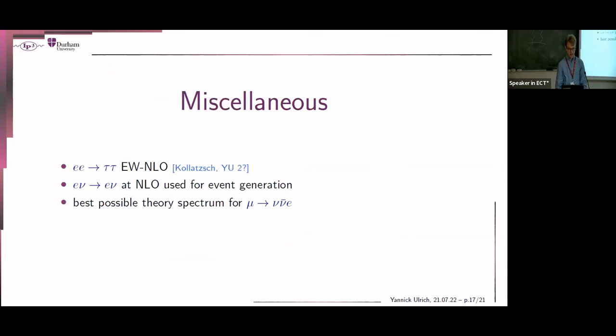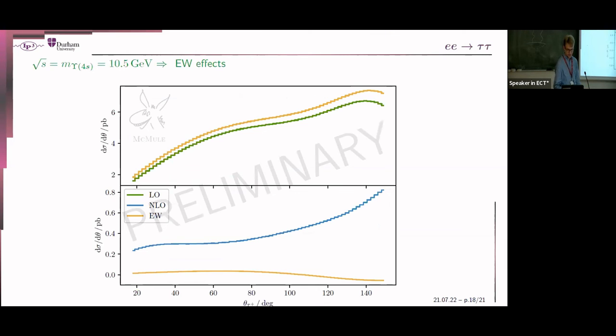I'm going to quickly flash a bunch of other things that we are doing, and most of these things aren't completely done yet, so none of these things have references. Electroweak effects. If we go to high energy, so Belle or eventually FCC, maybe, you're going to need electroweak effects, and this is an example for Belle, 10.5 GeV center of mass energy. It's e+e- to tau tau, and electroweak effects start to matter. That's the orange curve here. They're not as important as the next to leading order QED, but they matter. And if we want to do precision for that, we need to do this sort of stuff.